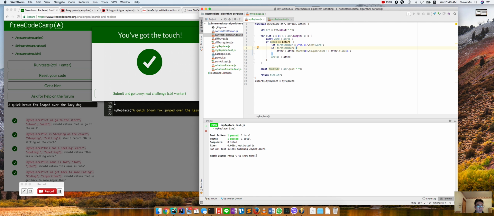I check whether the first letter is uppercase. If the word is an uppercase word, then I capitalize the after word. I use charAt to get the character at position 0 and turn it into uppercase.